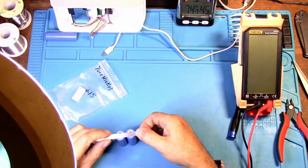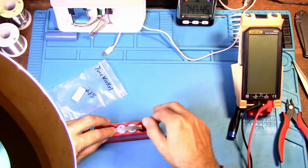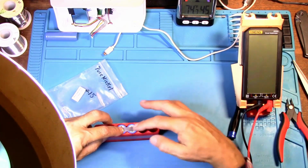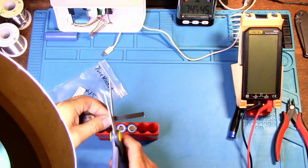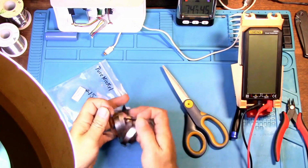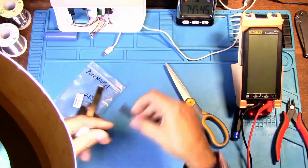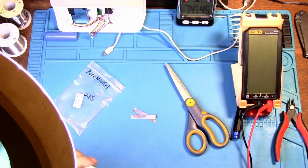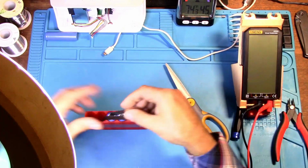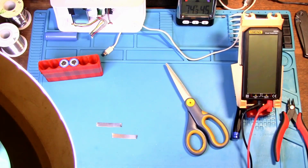But we need to cut this to the right length. Now what you'll want to do though, before you spot weld, you want to cut this just a little bit long. You want to cut 2 of them the same length. Now you'll want these a little bit long, and this is why. You need to be able to hook some wire to hook this battery up to the board, to the circuit board. And you don't want to be soldering on the battery after you've spot welded it.